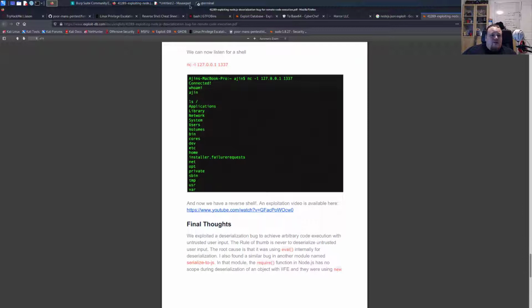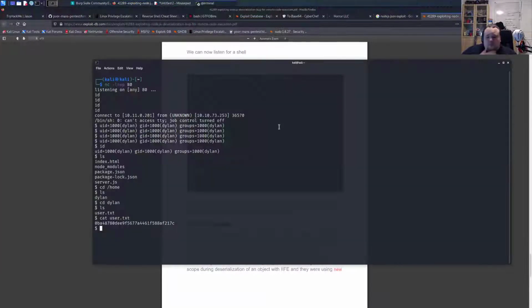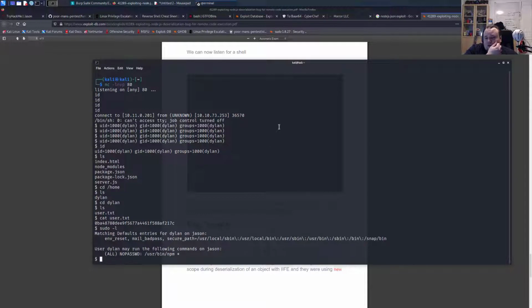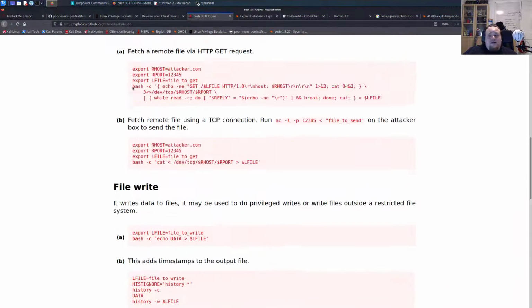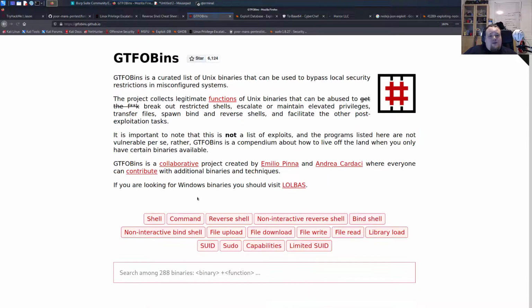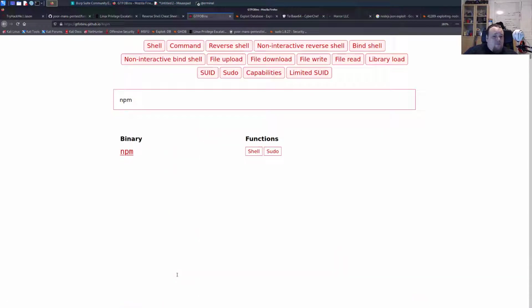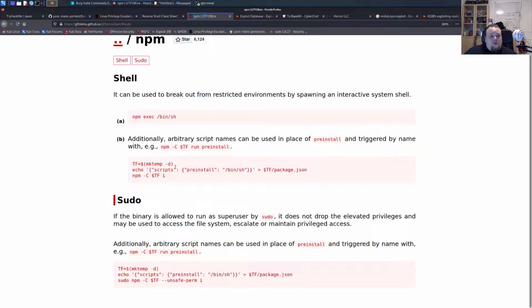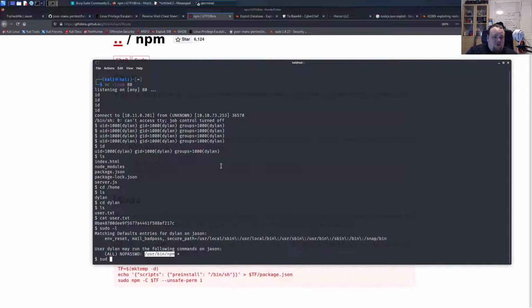Anyways, let's go ahead and do sudo -l to see if we got any stuff we can execute. And there is something called npm. It's a binary, no password, so we can sudo execute that. Let's go to GTFOBins and see if there's anything interesting with the npm binary. There is something with sudo. Let's go and see that. So we can either do this, we can try and do it. So let's go ahead and do sudo.